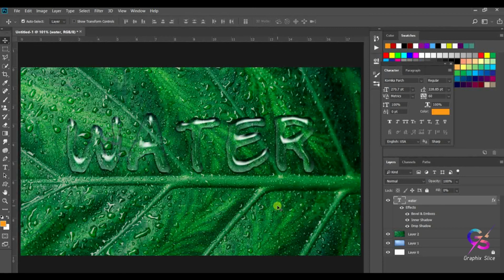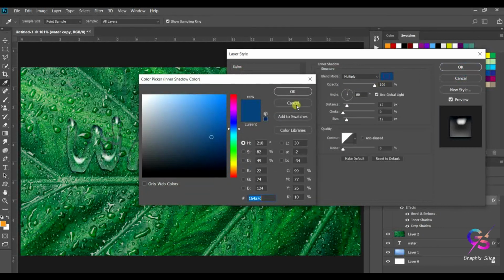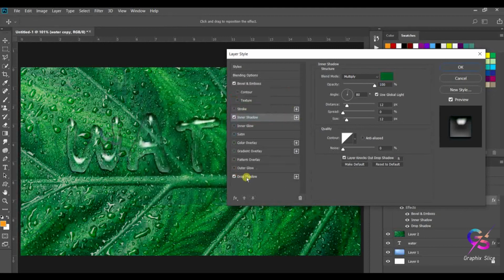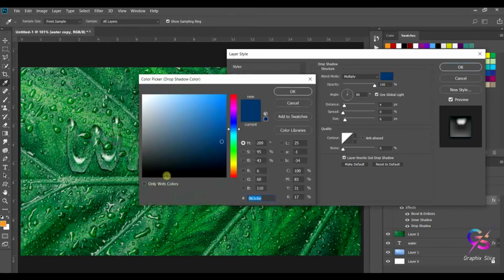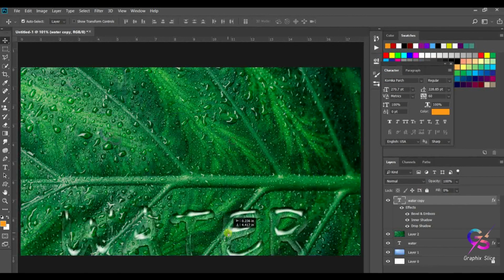But here I'm going to make some modification before that. Why? Because here we are going to assign a green color background, right? According to that we need to change a little bit. So for that I'm going to duplicate this one, this one leave it here. Then just double click here. Bevel and Emboss, no change. In inner shadows change the background color to green color. Same way in drop shadow also, remove the blue color and assign a green color. That's it. See, like this you'll get the result.